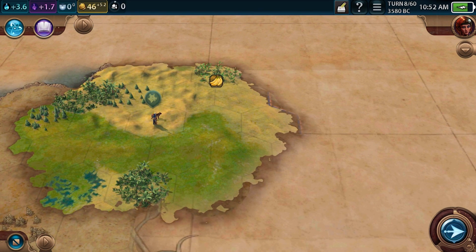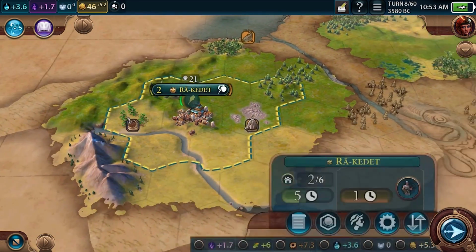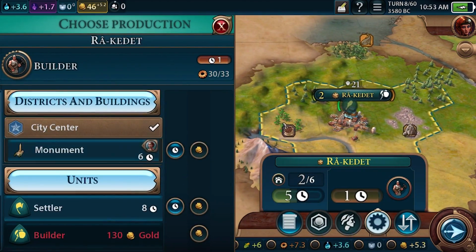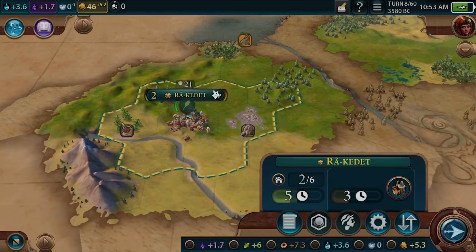I'm going to keep moving. A banana! Guys, I found a banana. The forest of bananas. It's important stuff. I want to see how the rest of my troops are doing. Am I building a monument? Have I got any settlers on the go? Can I build a scout? Let's build a scout, another scout.